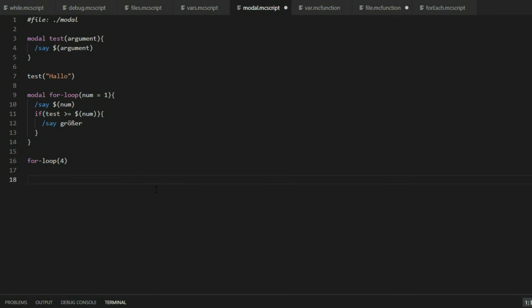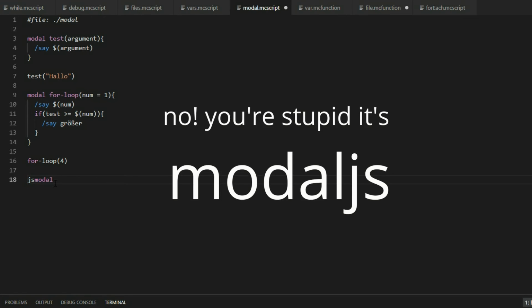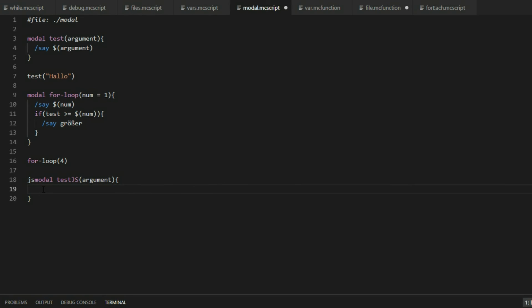But speaking of modals, we have also a new feature that was actually implemented by another person, CBlech, and that is the JavaScript modal. And what we basically can do is define the JavaScript modal with JS modal, and in here we can write JavaScript code.